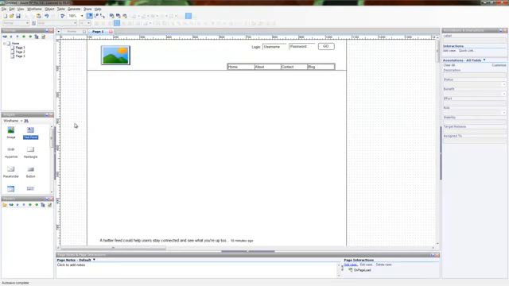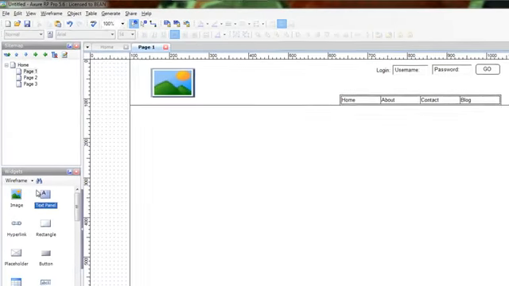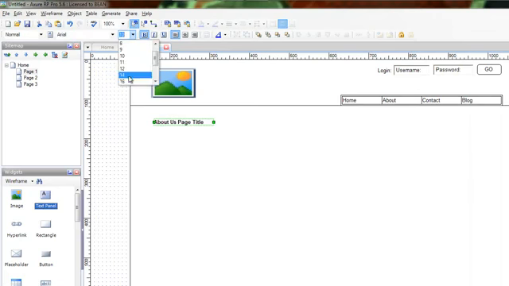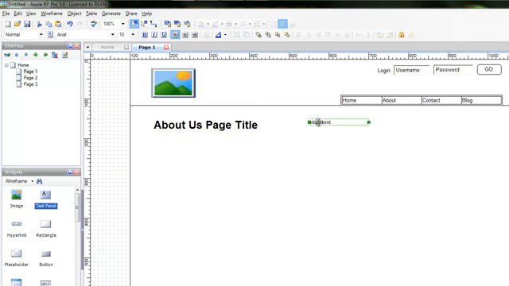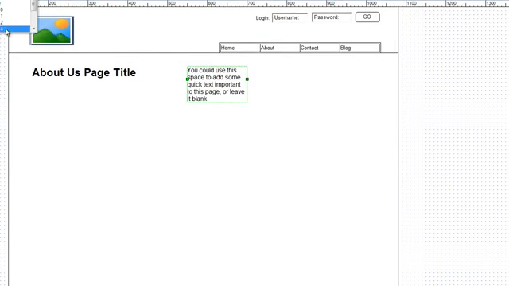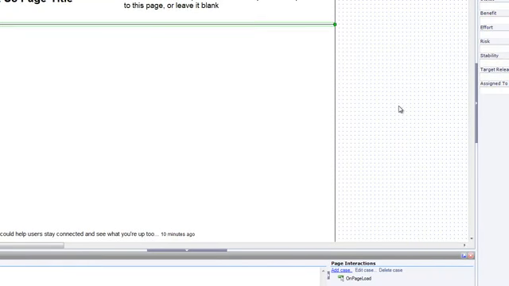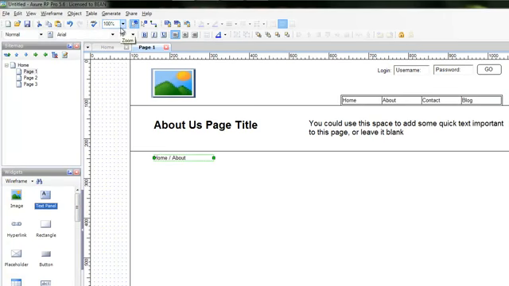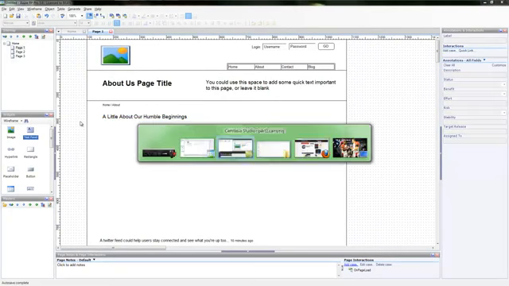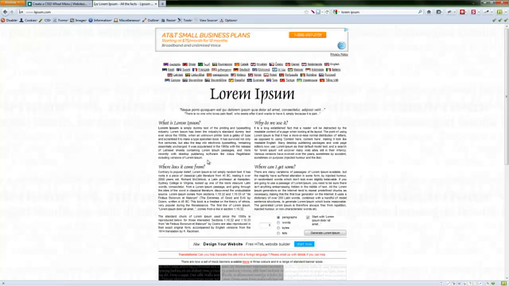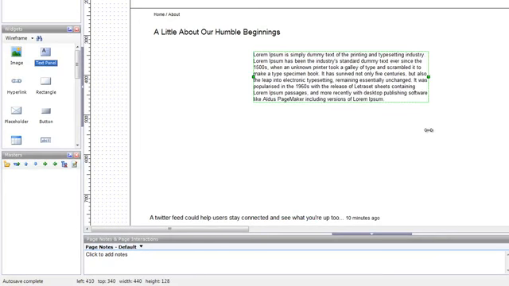Alright, and then we will go ahead and move on to the first page. Delete that, keep our header and footer, and then put our title area, which is going to be the About Us page title. That needs to be fairly large. And then you can put a little bit of information about that page. Put a separator here, separate from the actual content, and then put our breadcrumbs. And we'll go through all that later, discussing the importance of breadcrumbs and the importance of titles and placement of titles.